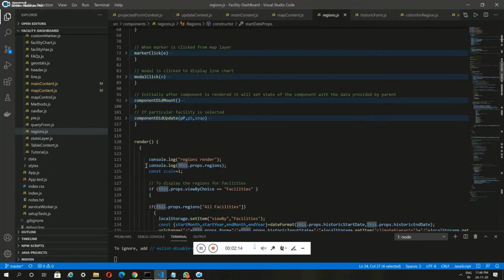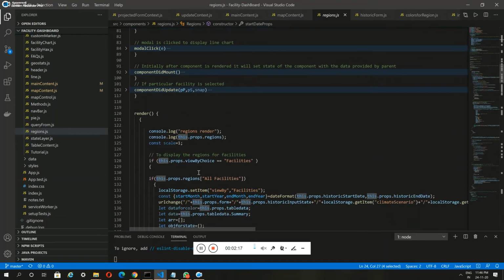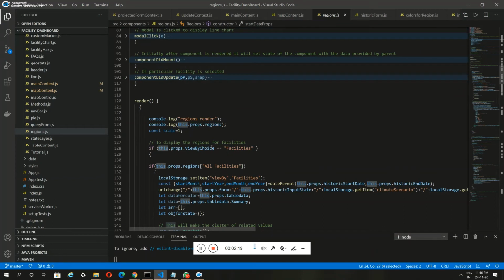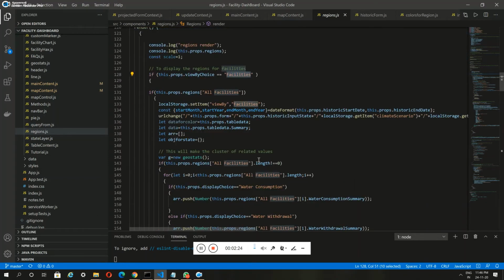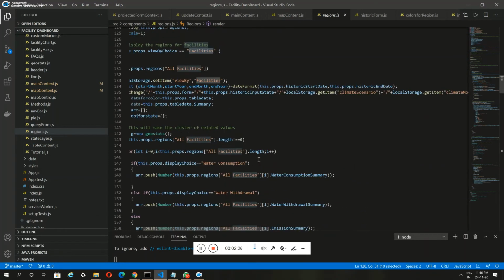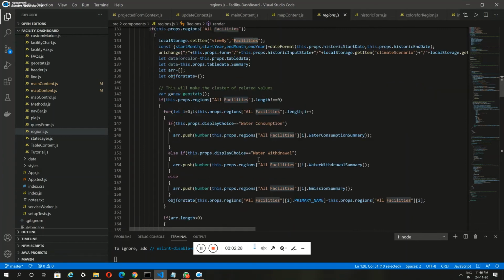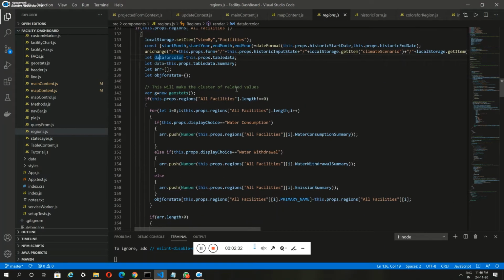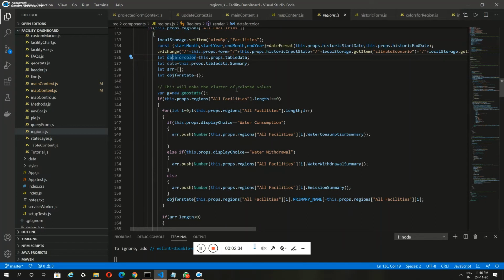Now when the render method gets called, we will check if the view by choice is facilities. Then we know that we need to render the third layer of the map, which will render all the facilities on the map layer. At that time we will call the URL change method with all the values that we have received.